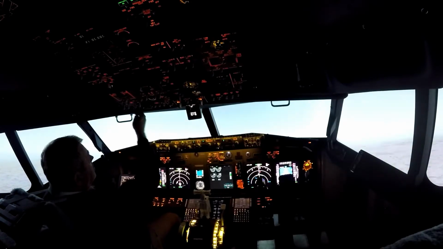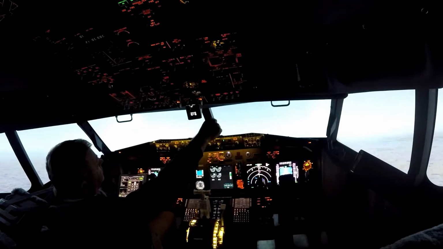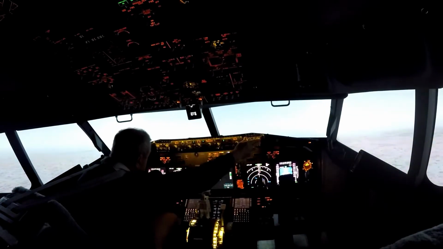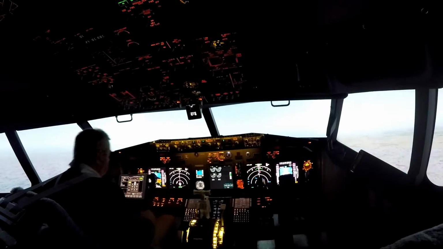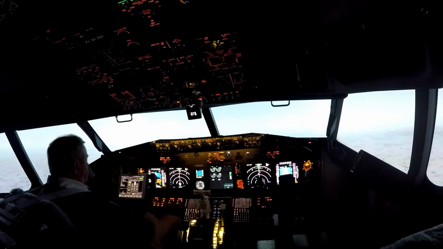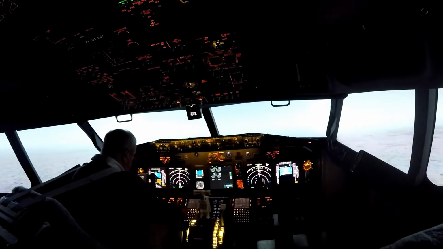Engine start, switches off, lights off, and over to standard. All looking good. Nice takeoff. So ILS 30.